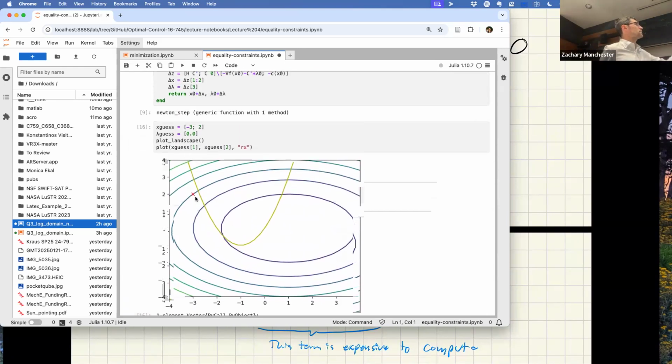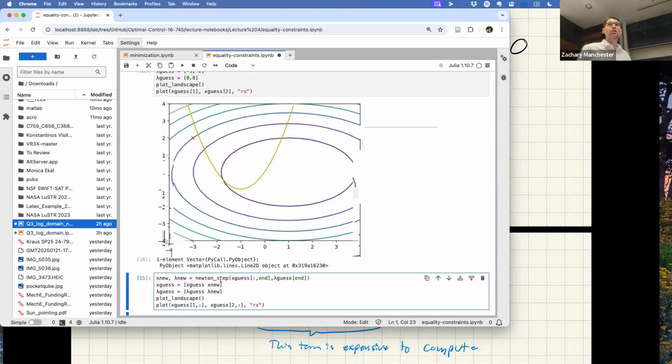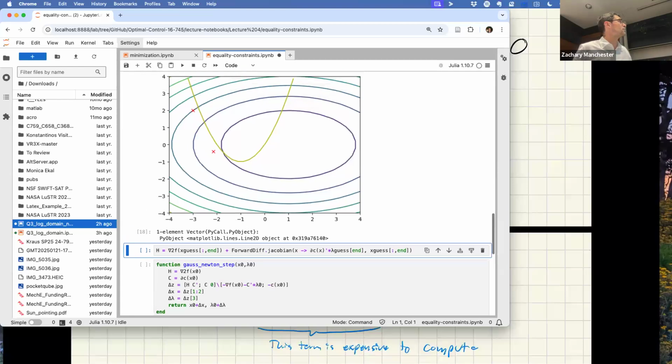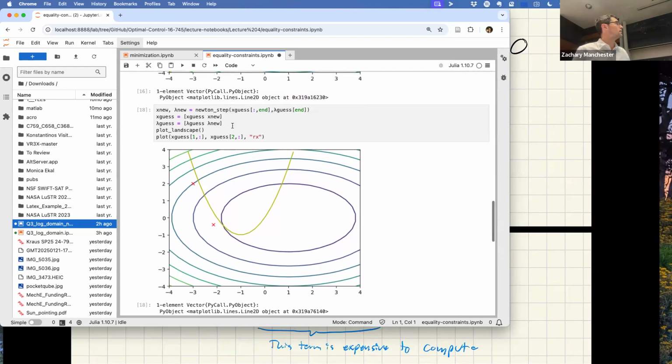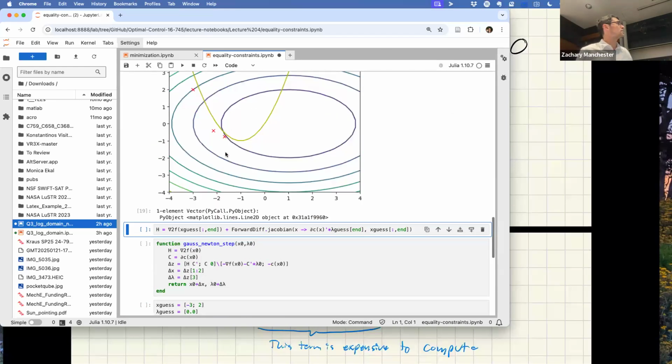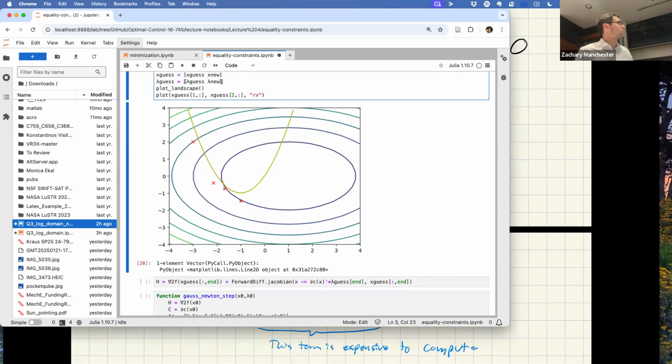Let's start somewhere else. So we're going to start up here this time. What do we think is going to happen? It should probably roughly track the constraint and move around. That's what we want to happen, right? So that seems reasonable. So we linearize the constraint, try to minimize along that line, end up here. Let's see what happens next. Ooh, what happened now? That seems reasonable. Sort of reasonable.